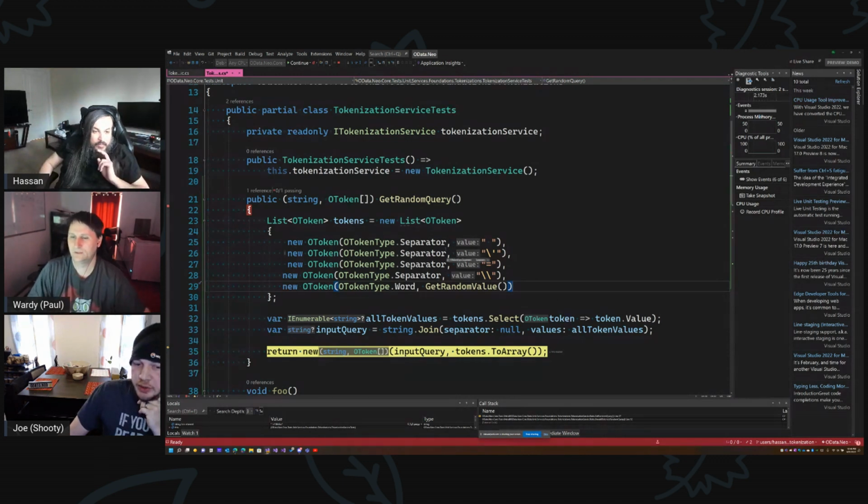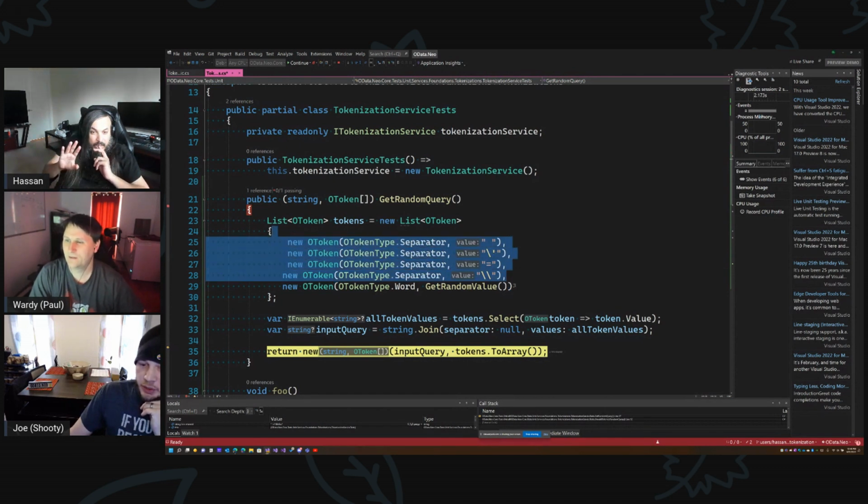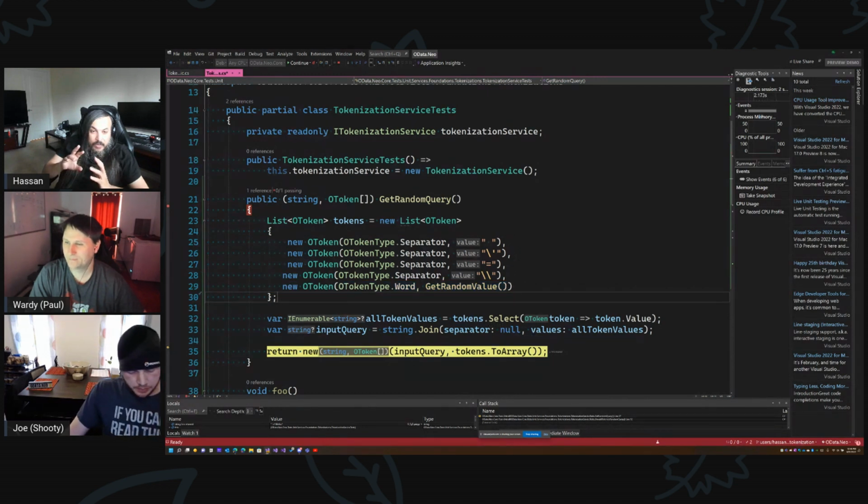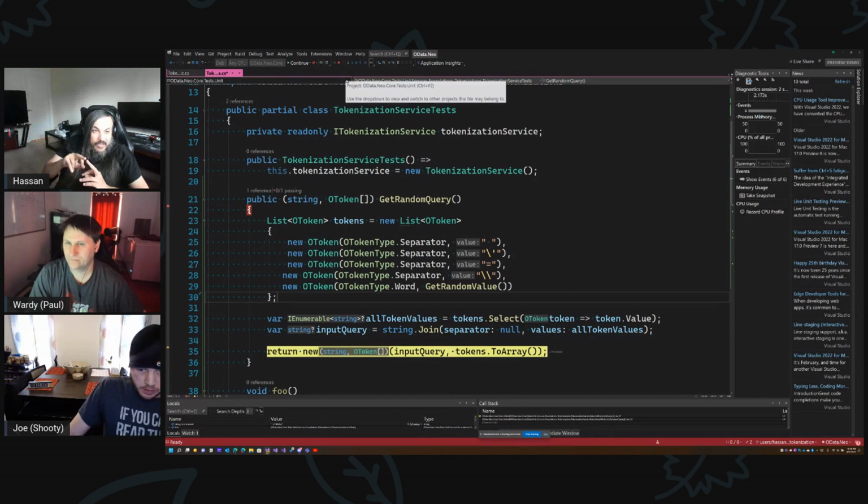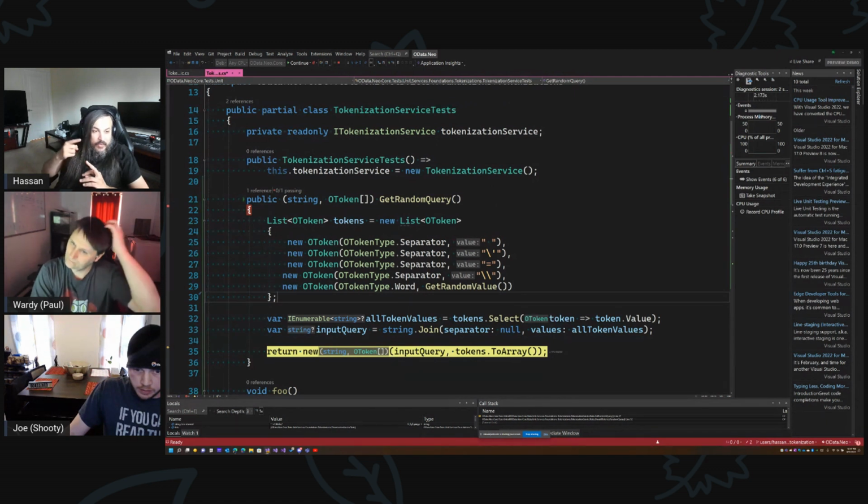This is what you guys requested first. Yeah, we're testing for all the separators and then one random word token. So now hear me out. Now all you gotta do is find the size of this list and create a function that generates a position in this array, and then another function that will randomly select that position and return a value of it, and append it. That's it.